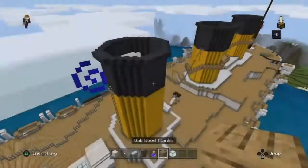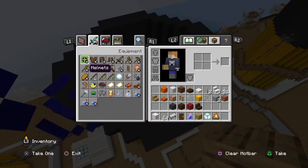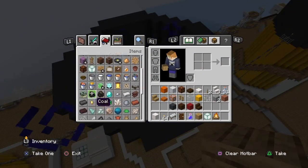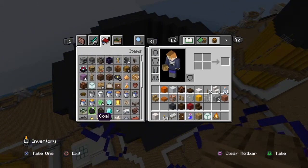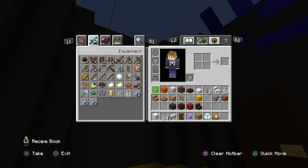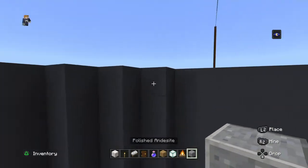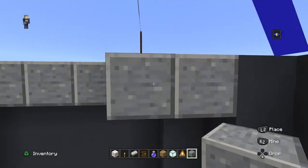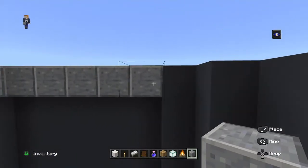Then, how about we make the smoke? I know how to do it. I use a campfire. I don't know if you guys do, let me know. It's a pretty cool idea, because it kind of remakes the funnels smoking. I can't break. If my night vision runs out, it's whatever.